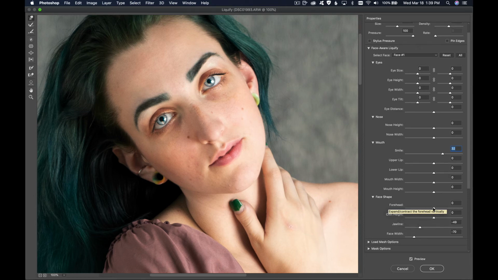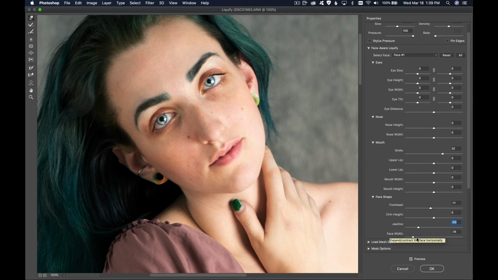Let's see, the forehead, I believe this slider just makes the forehead taller. Yeah, that just really adjusts her hairline, so that's not going to increase the width or the size of the forehead there. But for face width and jawline, you get a lot of bang for your buck right there in terms of how narrow you can make the face look, with the jawline and the face width slider.